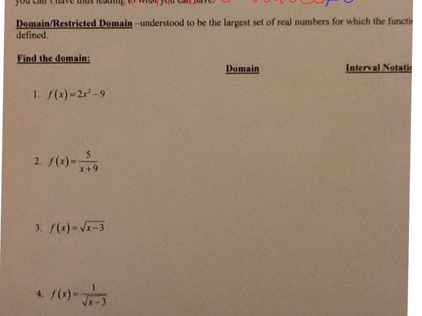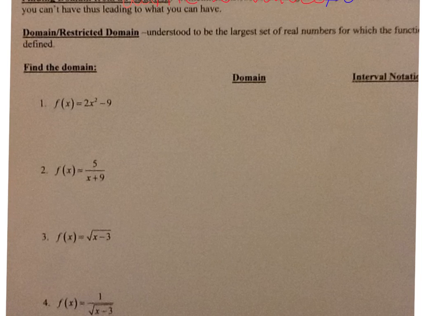It says find the domain, and then we're going to write it in interval notation. It's a little cut off on the side. All right, so my function is f of x is equal to 2x minus 9. So what could I plug in for x for this equation? Is there any number that x can't be? Could it be 0? Yeah, because 2 times 0 squared minus 9 is negative 9. It could be 1, it could be 2, it could be negative numbers. So actually, the domain for this equation is all real numbers. It could be any number on the number line. Sometimes you can see all real numbers written like that. So that would be from negative infinity to positive infinity.